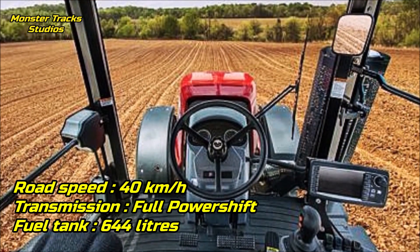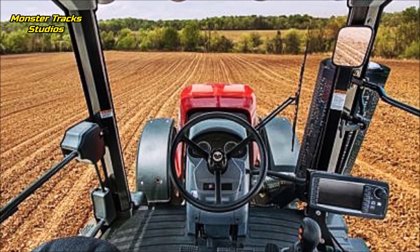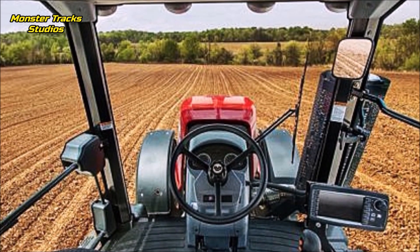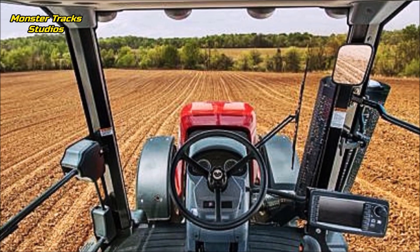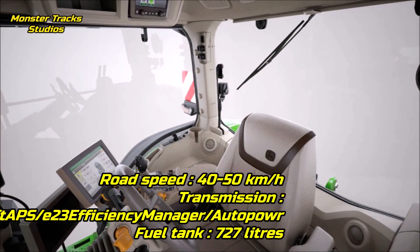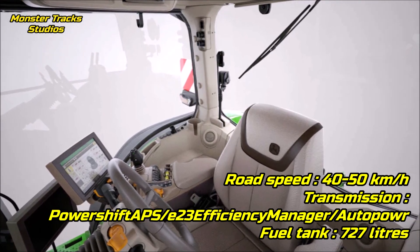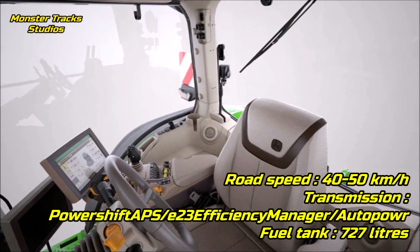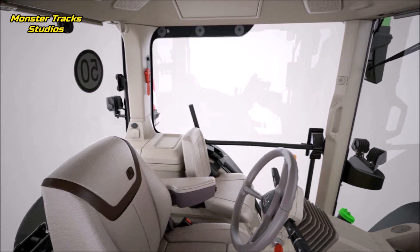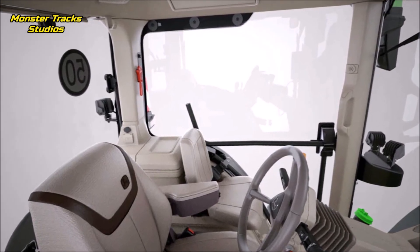The Versatile wears the full power shift transmission with a max fuel tank capacity of 644 liters. Some cabin standards include air conditioning, radio monitor, SASS pendant seat, buddy seat, front and back sun shades, and more. There is no full translation on the brochures as these Versatiles come from Russia, making it difficult to find more details. The Deere's top speed is higher, touching 40 to 50 kilometers per hour depending on the transmission. Available transmissions are the PowerShift PS, the e23 with Efficiency Manager, or the AutoPowr. The Deere's max fuel tank capacity is at 727 liters, higher than Versatile's.